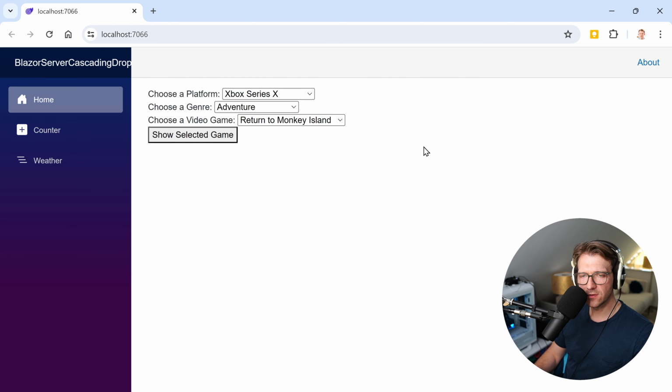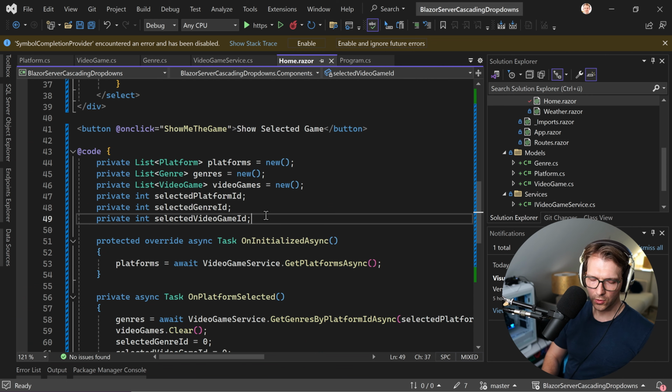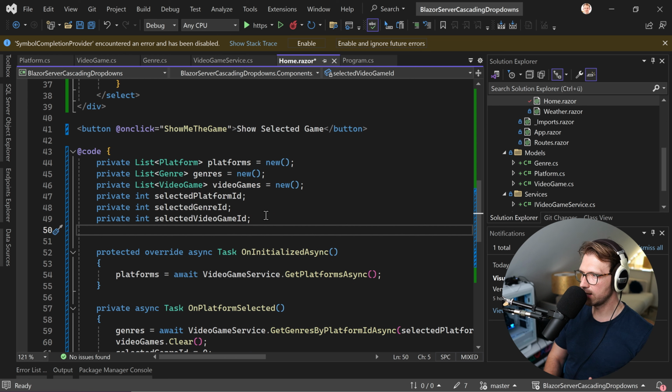Great. One little thing I want to add here is I want to disable the drop-downs when we did not select a platform here. So it doesn't really make sense that the user can click this. So let's fix that. Well, it's not really an error or bug, right? But still, let's add that real quick. For that, we go back to the code block real quick, and here I want to add Boolean variables that tell us if a platform or a genre have been selected.